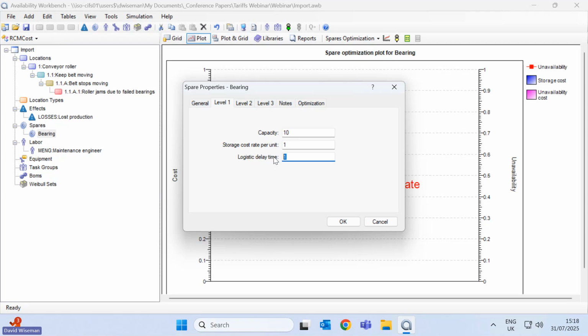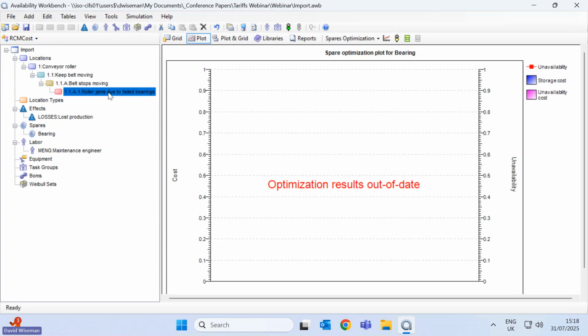This is where I'm storing my spares. And in the event that I need a new spare, I can ask the supplier to send me a new one, and maybe 48 hours later, I'll have my nice new shiny bearing to go into storage or to use in my system. Maybe I'm importing them. Maybe I have a good, reliable supplier overseas, reasonable price. They can get me new bearings in about 48 hours, which is pretty good. So yeah, that's all set up.